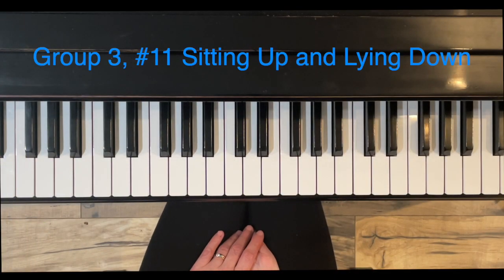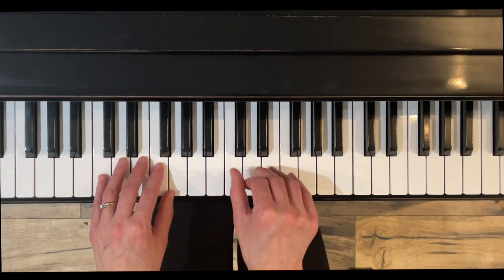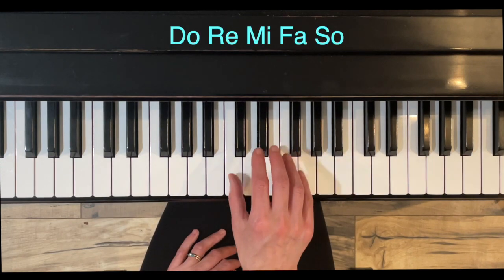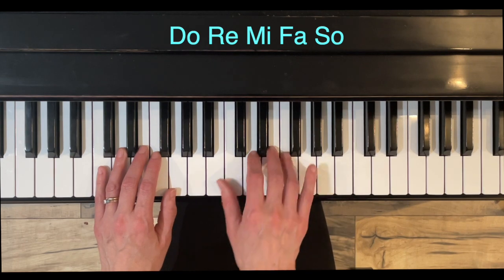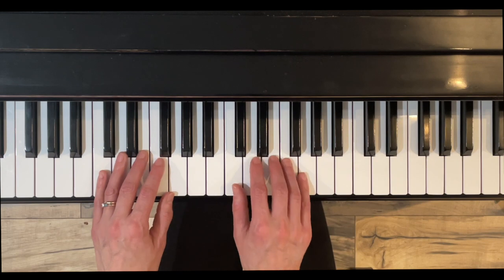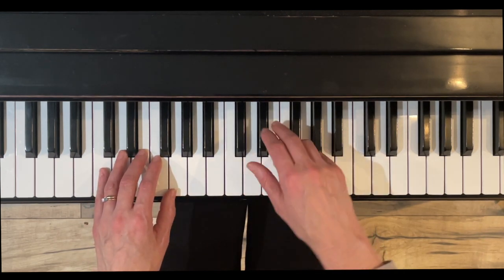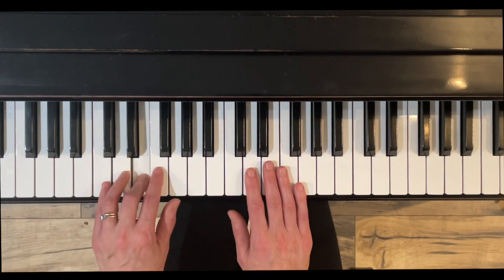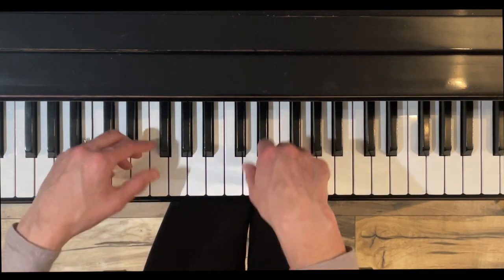Exercise 11, sitting up and lying down. This is a great one to practice in multiple keys, including minor finger patterns as well. So we've got just our major finger pattern, do, re, mi, fa, sol, and that's all it is, with some faster notes and some roll-ups. I like to get louder as I go up, softer as I get down. Here we go. Do, re, mi, fa, sol, so, fa, mi, re, do. Get down a little louder, then a little softer.